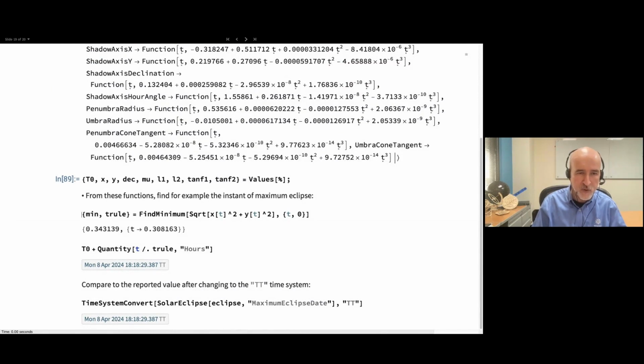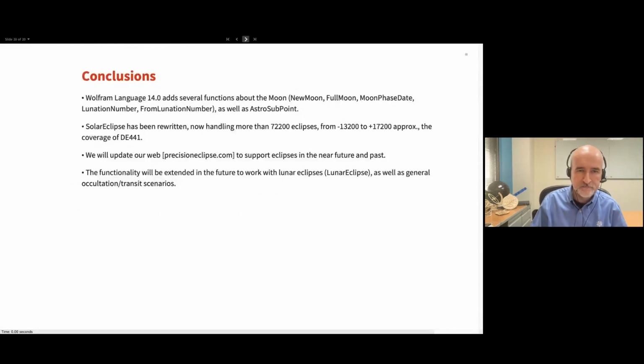Here I have an example of how to get various geometrical elements. These are the standard. And then by doing this computation, which you see here done with simple functions, you get exactly the same result here. Okay, you have access to this notebook. If you have questions about this computation, let me know. But this is the key technique that is used for computations in SolarEclipse. Okay, so this is the concluding slide.